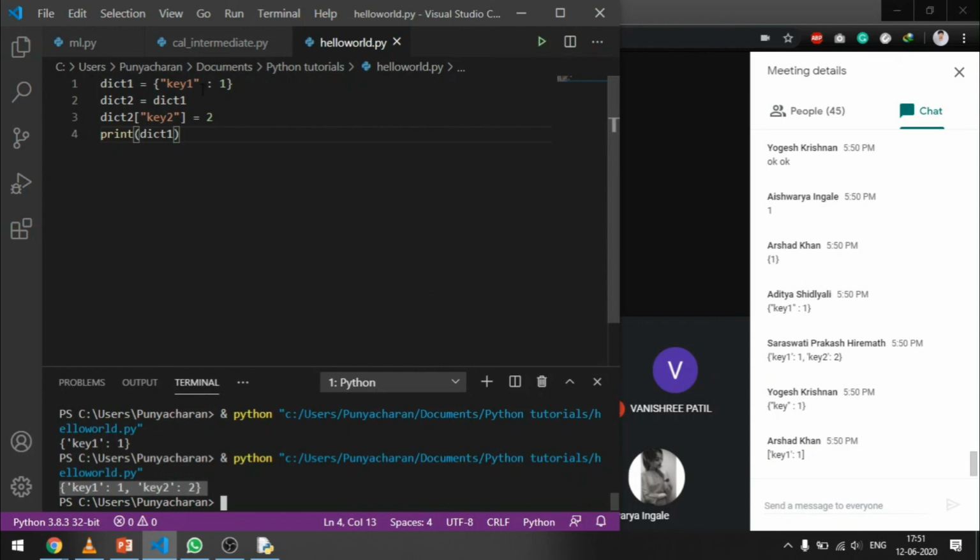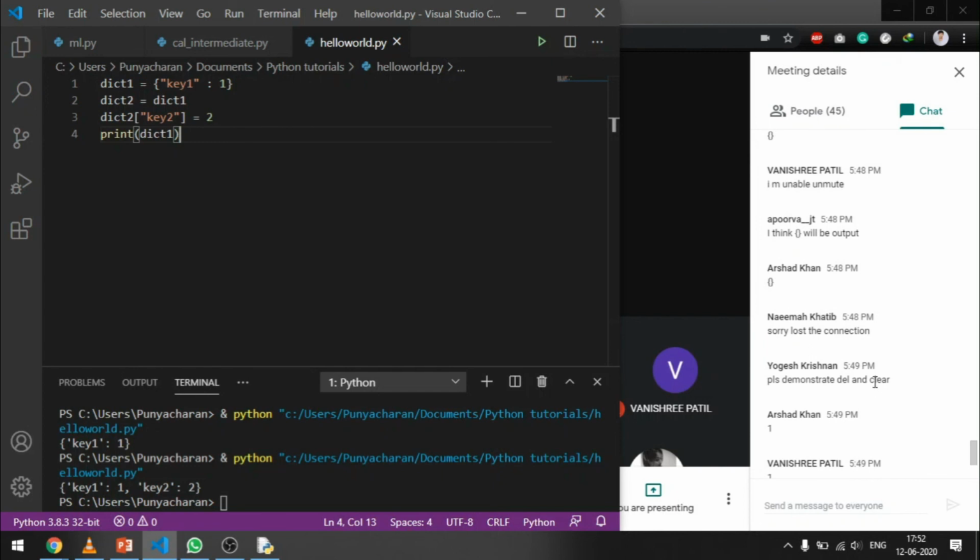See, what is happening is you are referencing the first dictionary to the second dictionary. There exists no second dictionary as such. What is dict one? Dict one is nothing but the address where this particular dictionary is stored. Nothing else, right? This address is being copied to dict two. So essentially, dict two is referencing the original dictionary which we started with. When I access or modify the second dictionary, I'm essentially accessing and modifying this particular dictionary. When I print that dictionary using the earlier variable, which points to the same address, I'm going to get the same dictionary. So that's what I'm going to get. Hope this is clear.